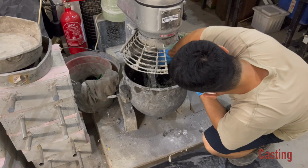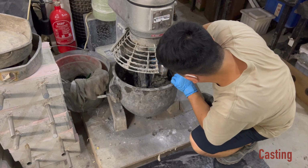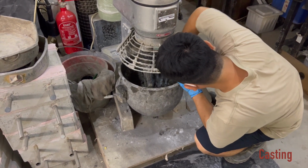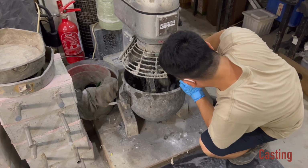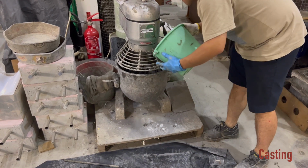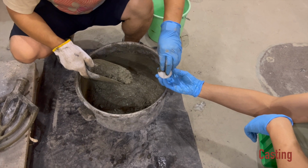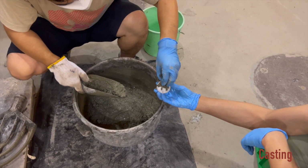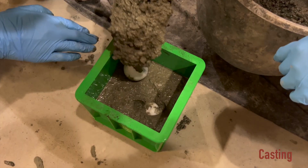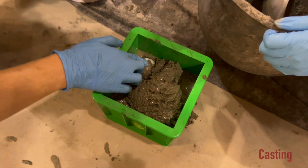We cast the EcoCapsule into a mold and let the concrete set for testing. The casting process of concrete is mainly divided into mixing, stirring with water, and pouring into the mold. We add water several times during the mixing process to ensure the strength of the concrete. Before pouring the mixed concrete slurry into the mold, we pre-coat the PZT surface of the EcoCapsule with slurry. The purpose is to make the PZT wrapped tightly in the slurry so that it can harvest stronger mechanical waves.